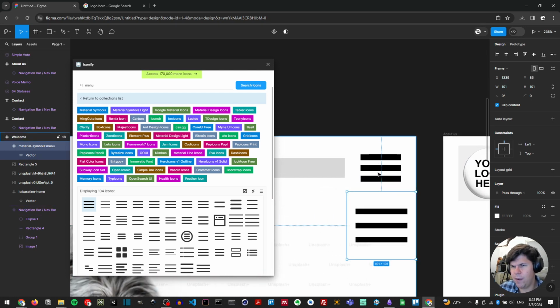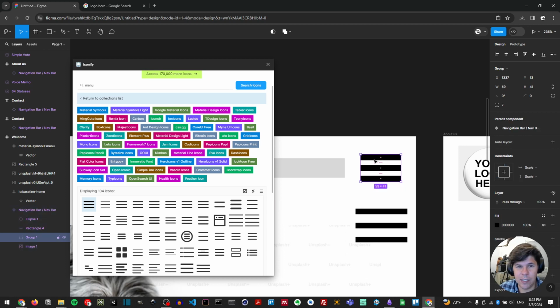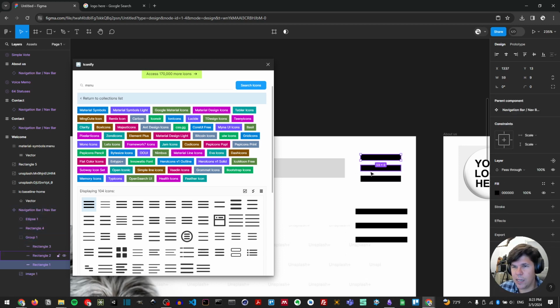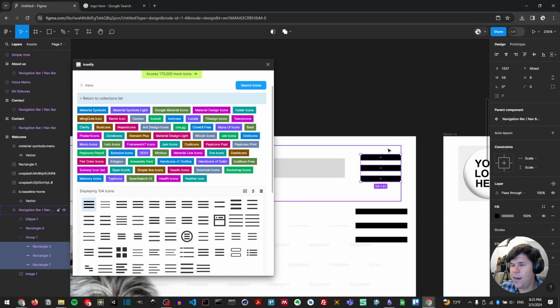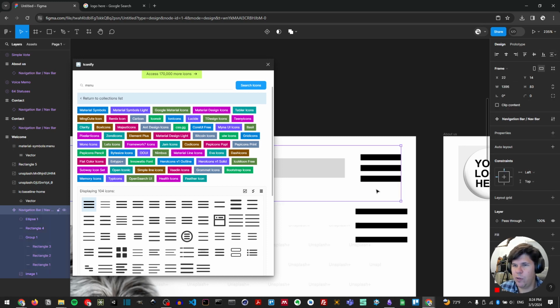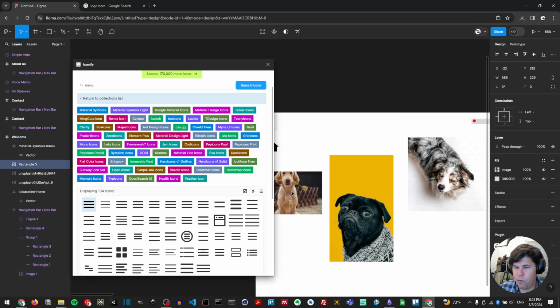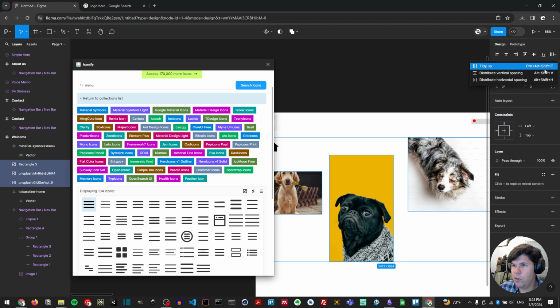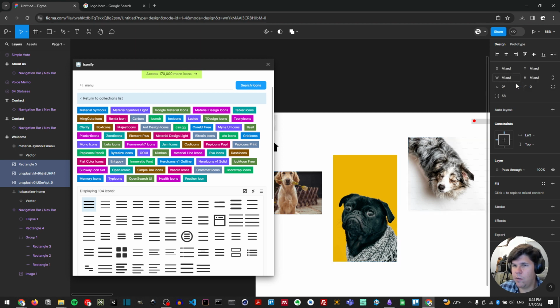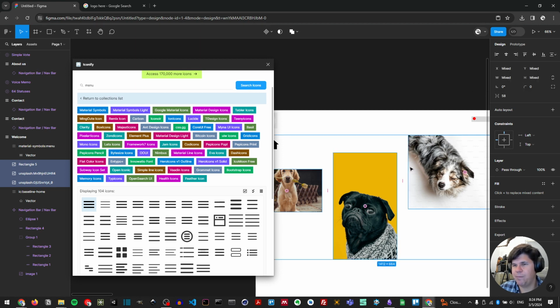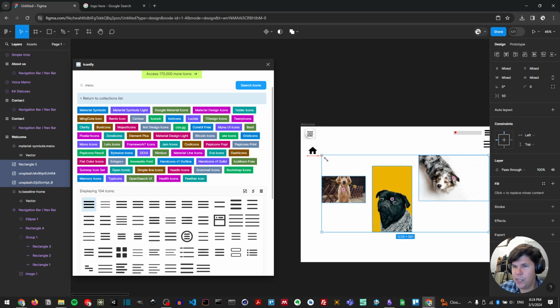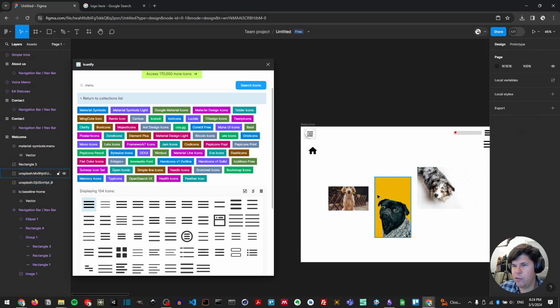But, for example, when I created these three lines, that it's a group, I could take this group and I could align them, or I could distribute them. I could distribute them in vertical spacing, and I could distribute them horizontally. For example, if I want these images to have even space, I could distribute them in horizontal spacing. And here I'll have my three images with the same space between all of them.